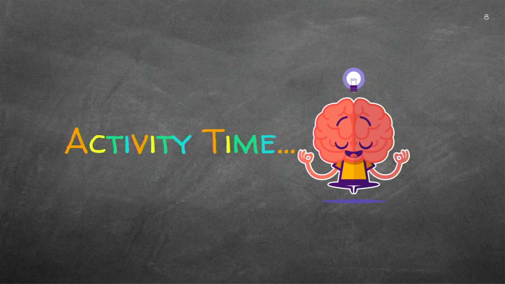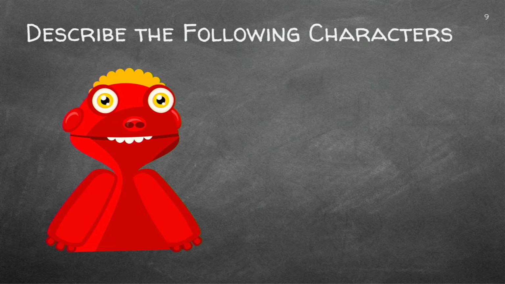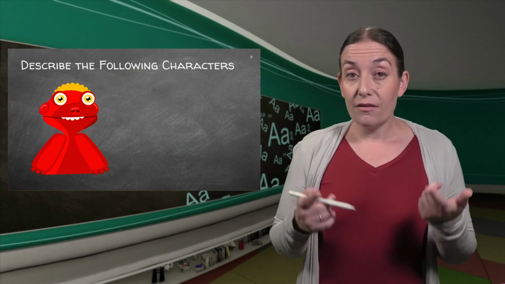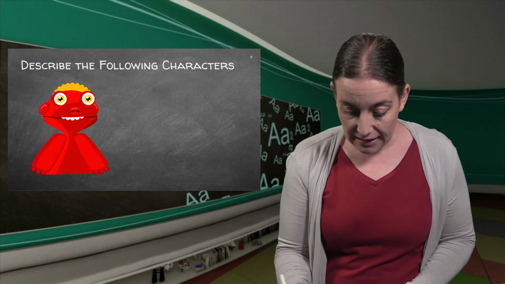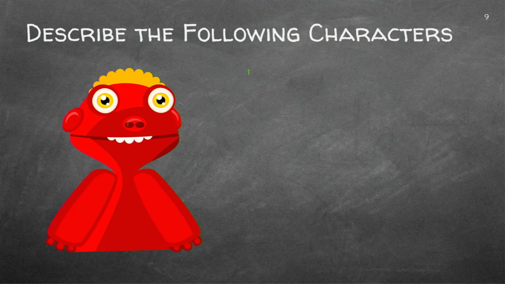We're going to go on to an activity now. I want you to try and do this with me. So, looking at this gorgeous young gentleman over here, I want you to see if you can help me describe this character. The first thing I've told you is that we first look at physical appearances. So we can say that he is bright red. We can say that he has large yellow eyes, or we could even say golden, because golden's a really nice adjective to use.